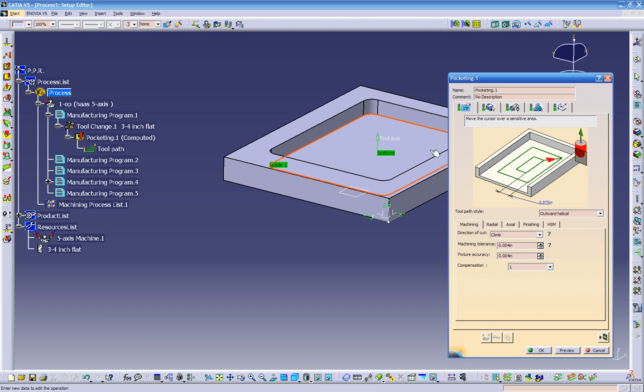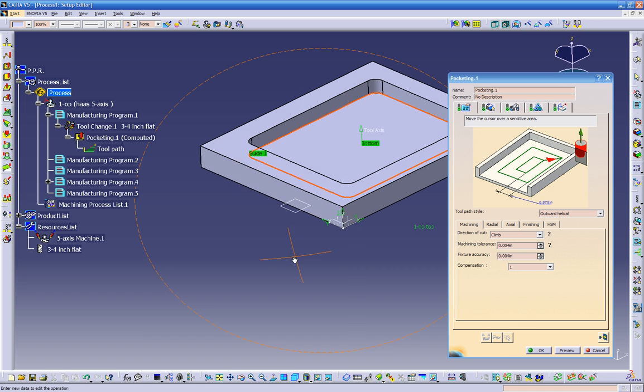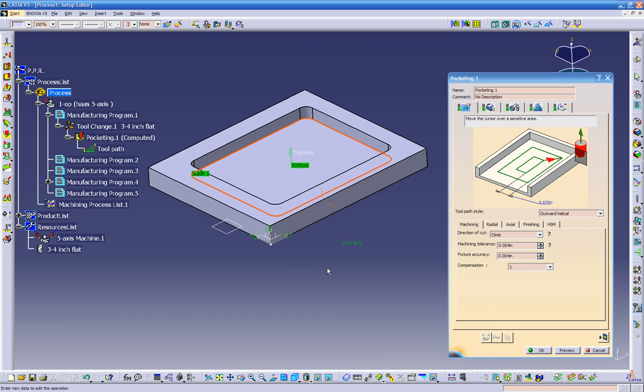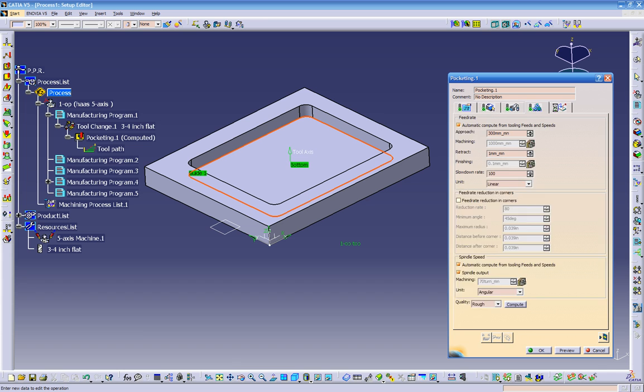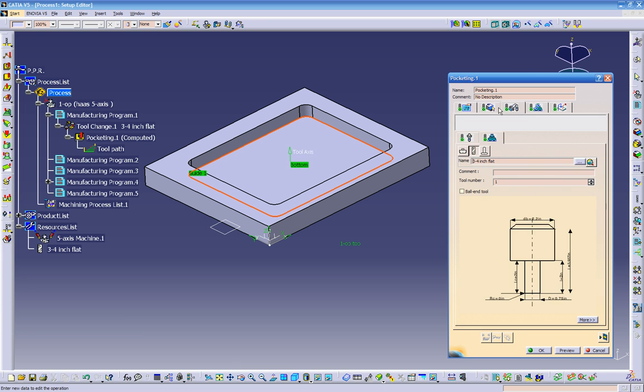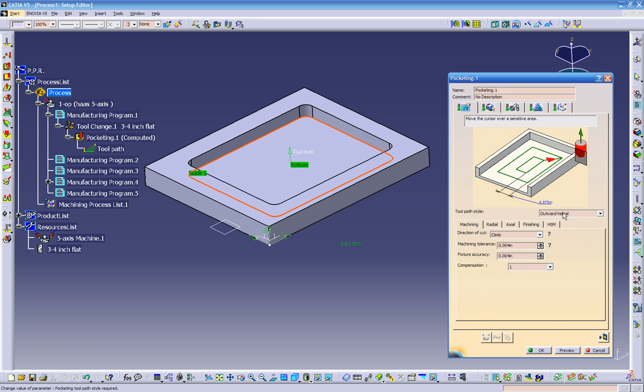I'm just going to double click back on this, go pretty quick through a couple options in here. So those are the tabs that you can select: tools, operations, lead in, lead out, feeds and speeds. So for example, right now it has outward, helical. You can put inward, it changes the position, or back and forth. It's a zigzag. Now you can put over here climb. See, it's got the little arrow, question mark over here. So if you don't know what this stands for, just click on this and it will let you know. See, this is the rotation of the end mill.